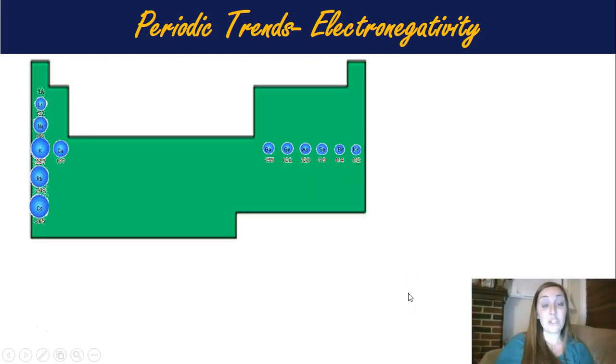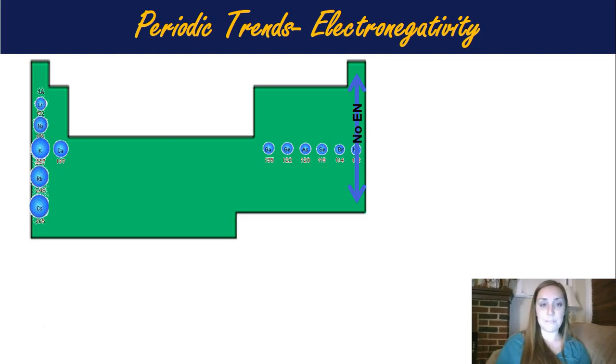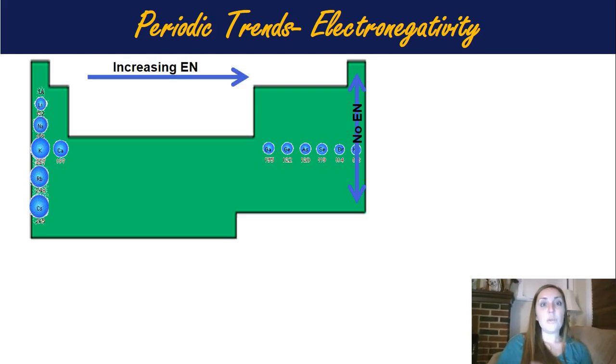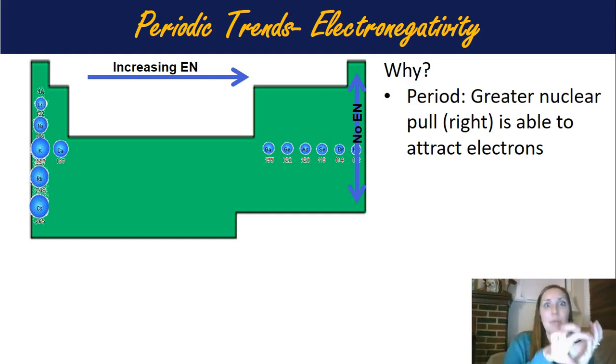Let's talk about the periodic trends of electronegativity. First, we have to keep in mind that we're really going to ignore the noble gases as far as electronegativity. If you're putting anything in order, the smallest electronegativity value is always going to be a noble gas. What happens across the periods? It's the exact opposite trend as the size. Electronegativity actually increases as you go to the right. Why is that? As you go to the right, there's a greater nuclear pull, and that's not only pulling the electrons of its own atom inwards, which is why it made it smaller, but if there's an atom right next to it, it's able to pull those electrons.